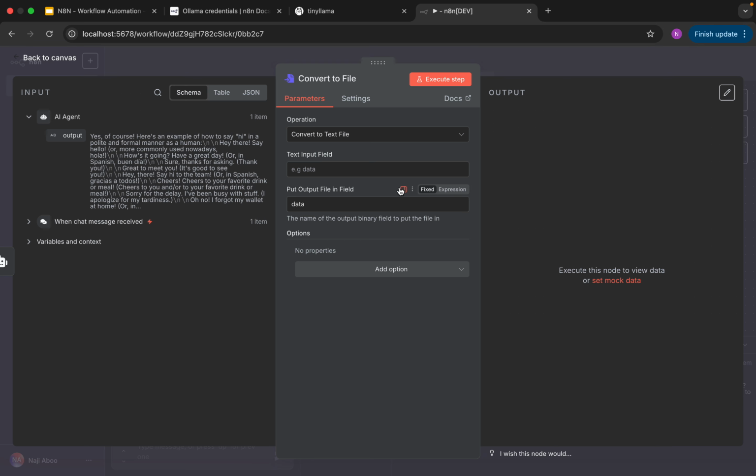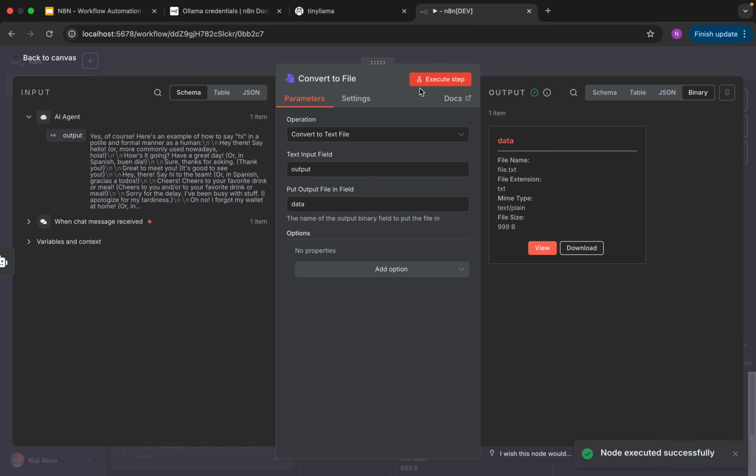I'm going to convert to a text file, and here this is my output, so I'm going to select the AI agent output. This output from the AI agent will be the input to my text field. Then the output of this is data. Now let's execute this. Then we will get the file or a result something like this.